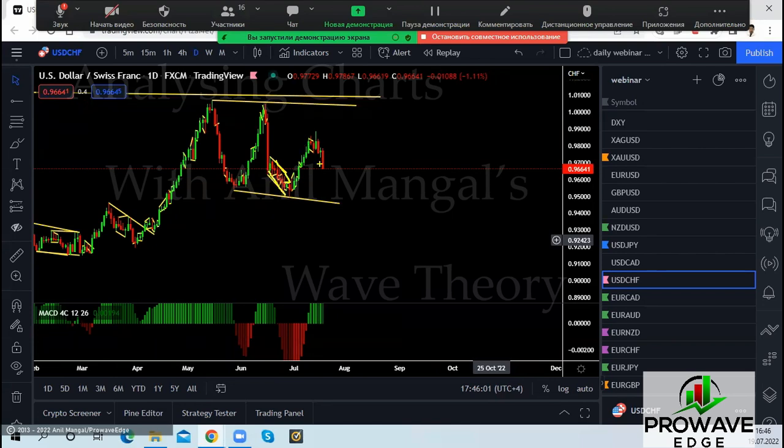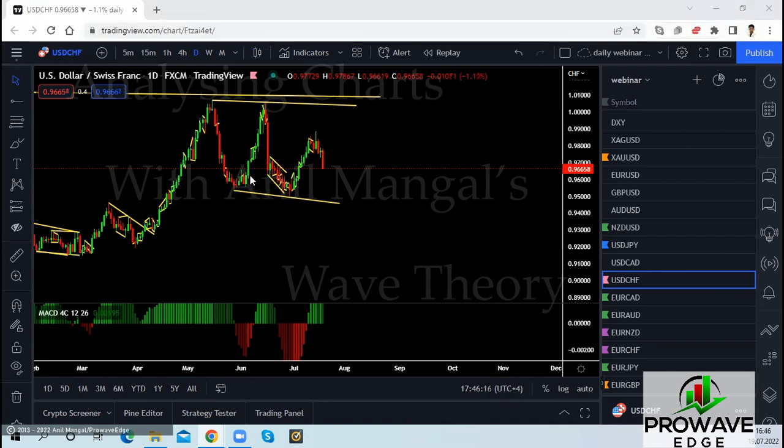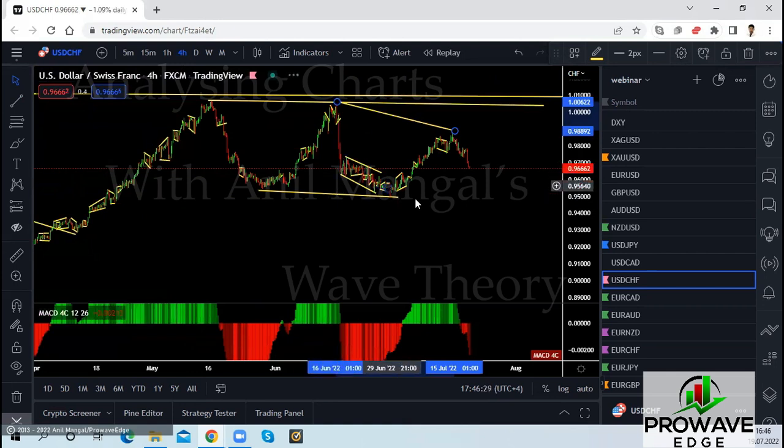Oh yeah, and you go up. So if this comes down back here, what I would look for is the possibility of this making some kind of a running flat here. Either this or this one, right? So we look at this as a contracting running flat. We could look at this here as a running flat. I think that's the first thing I'll probably do, look at this as a running flat, because this one had more correction in here, right? So in the 4 hour, you'll see more corrective structures in here.